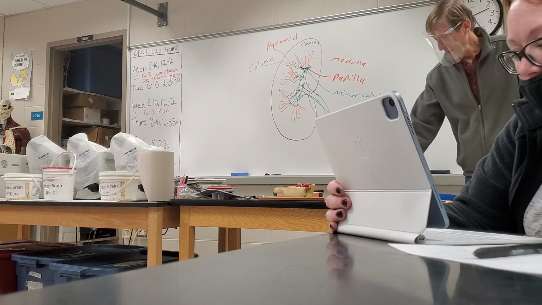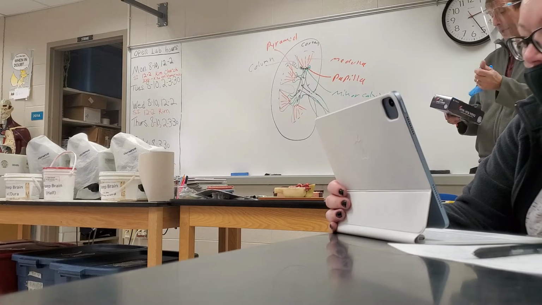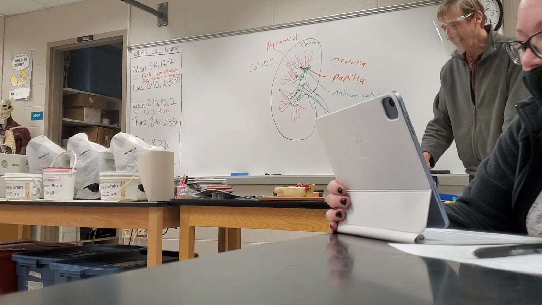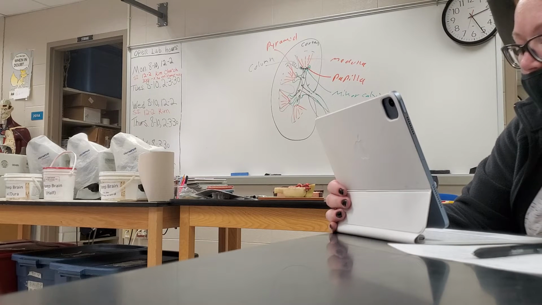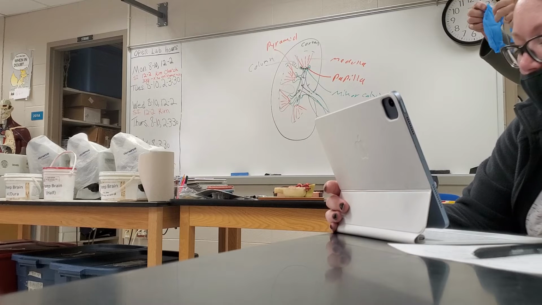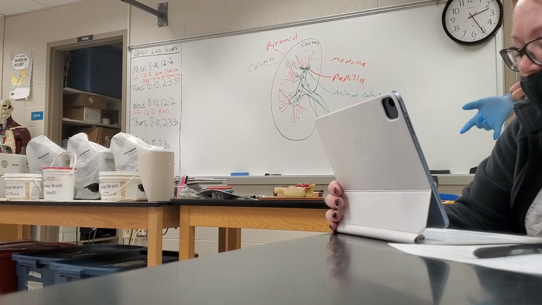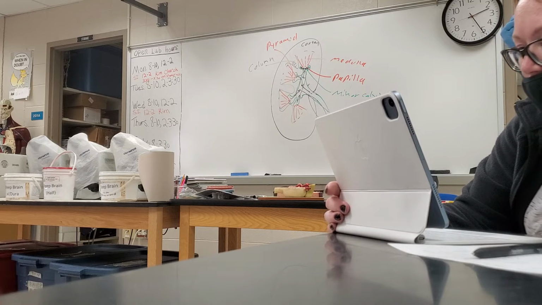What animal is it from? Pig. If you ever see a cow kidney, they look crazy. Pig kidneys look like ours. Cow kidneys are lumpy on the outside. They're crazy looking things. Pig kidney looks more like ours, just a little bit bigger. Which is good, because we're not like pigs.